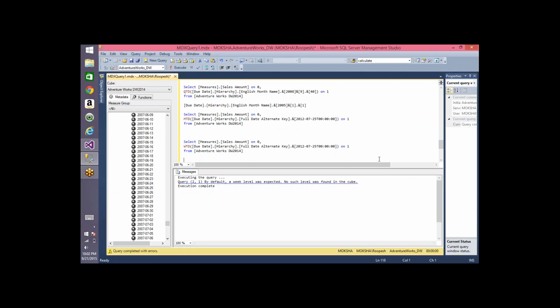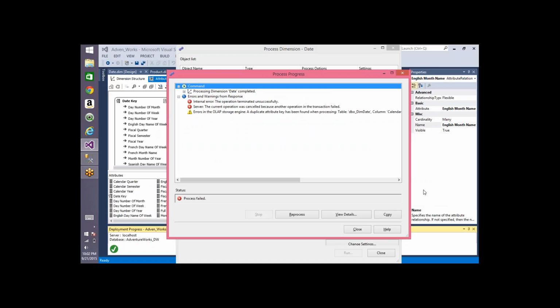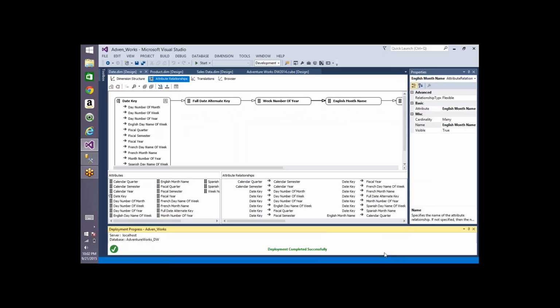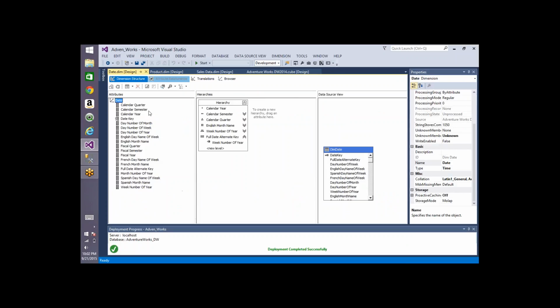So these four functions are very important along with the remaining functions which we discussed in today's session. And this is about the most important datetime functions. The key in using the datetime functions is first setting the properties properly, the dimension type and the attribute type here. If you don't set this, none of the functions will work, like YTD, MTD, anything. So be careful, first set this if you want to make use of those functions in your MDX.